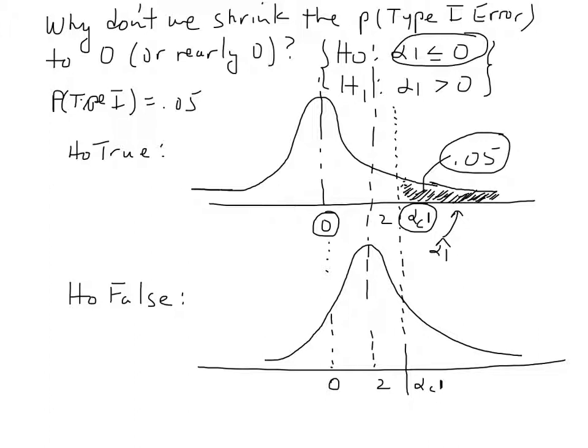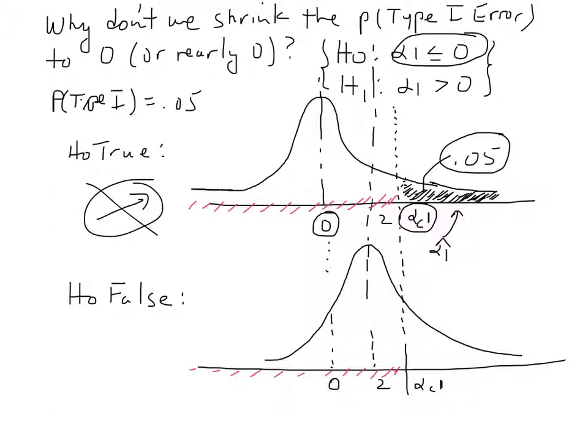Now, so far, we haven't talked at all about type 2 errors. So a type 2 error would occur if we failed to reject the null. That is to say, if we drew an alpha hat in this region, also this region, okay, we failed to reject H0, but H0 is false. So if we want to think about that probability-wise, we cannot look at the top distribution, because the top distribution is centered on a value that assumes the null is true. And when we're thinking about a type 2 error, the null must be false.